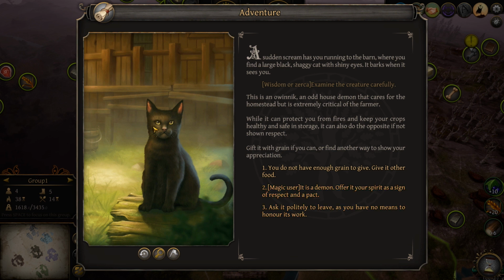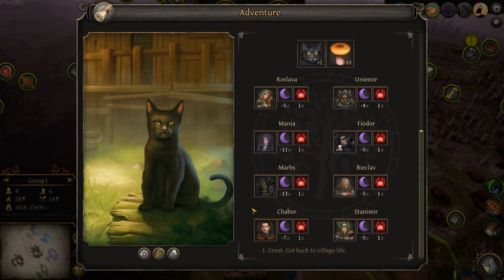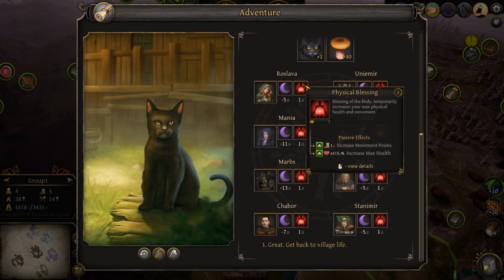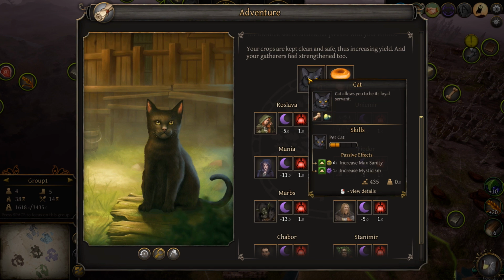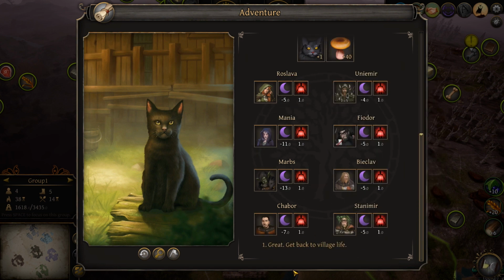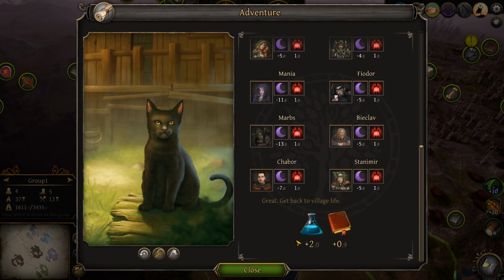Examine the creature. Oh, it's the cat again. Okay, sure. What can we do? We don't have enough grain. We got physical blessing, that's not too bad. Oh, and we got a cat. Nice. And some mushrooms. And we only lost some fate. Yeah, sounds good to me.